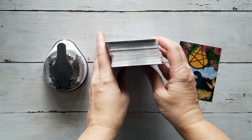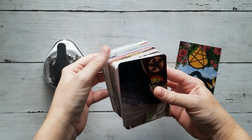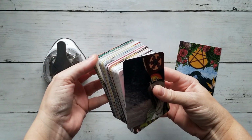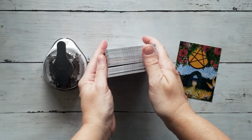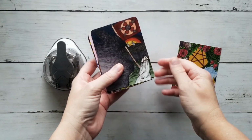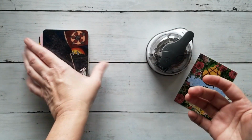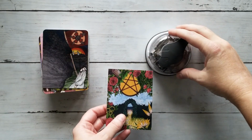So I managed to get all the corners rounded, and it went okay. My corner rounder definitely didn't like this plastic cardstock. It was really difficult to get through it, and some of the corners didn't come out very well. However, I did find a little cheat to do this, which saved my hand and allowed me to do more cards at once.